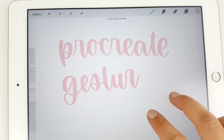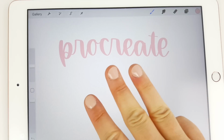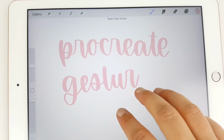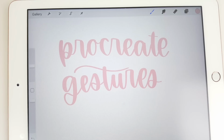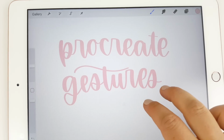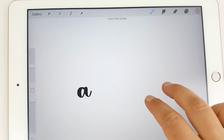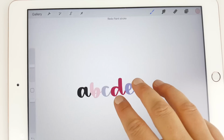Now, if you want to delete a whole bunch of your brush strokes, you can do that by simply tapping 2 fingers over and over, and again, just use the 3-finger tap to bring them all back. Now, maybe you know that you want to delete a whole bunch of things. You can just hold down your 2 fingers, and that will delete it all really, really quickly. And just like before, if you want to bring it back quickly, you can just hold down your 3 fingers.